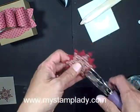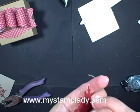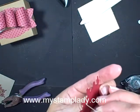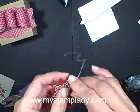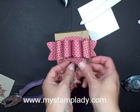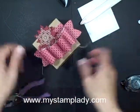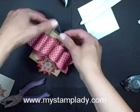Punch a little hole, put some linen thread through there. There we go. And then I'm just going to thread it through a couple of my loops here. And I can trim my tails when I'm done here.